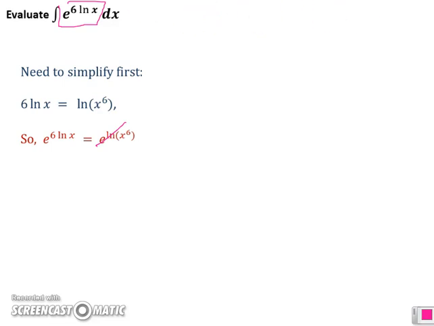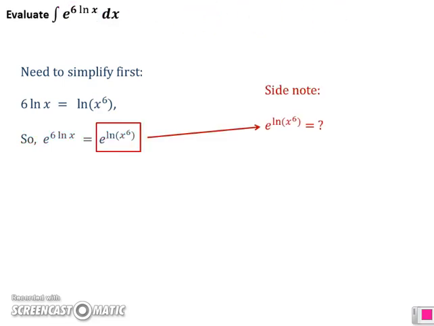Here's why. Side note, this is equal to a question mark. If we want to know what this is equal to, then put an equals question mark. And remember, if you want to undo what's happening to an exponential function, you have to rewrite it using logs. You can take this and rewrite it as a log. With a base of e, the answer to the log is the exponent, and then the exponent here comes over here. Oh, I'm sorry, I said that wrong. This is the exponent. Let me back up.